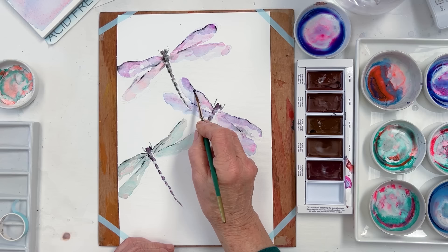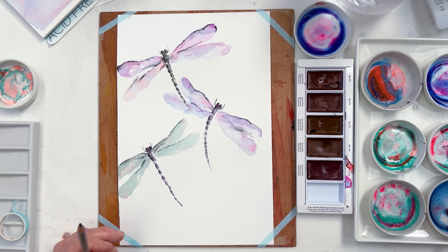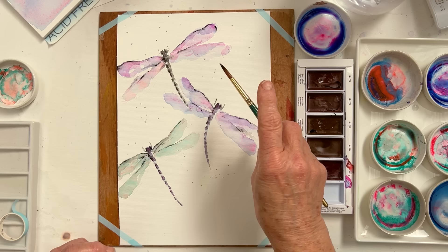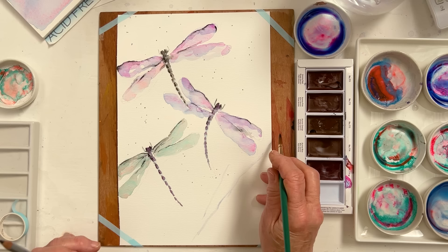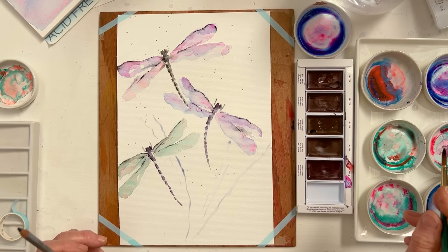I think that's worked reasonably well, and we might want to at this point think about just picking up a little bit of spatter — just a little bit of blue, or whatever colour that feels like it's going to be today — and just do that. And of course if you wanted to, you can draw in a background which might be reeds or something like that — just put some lines behind the dragonflies to give it a bit of context, if you don't want it to be just completely abstract.